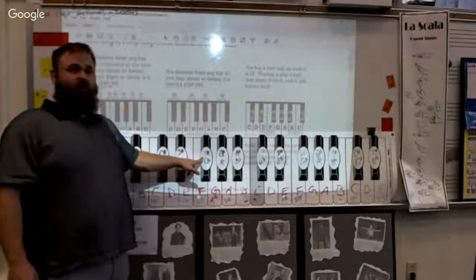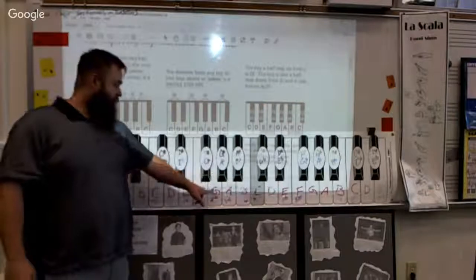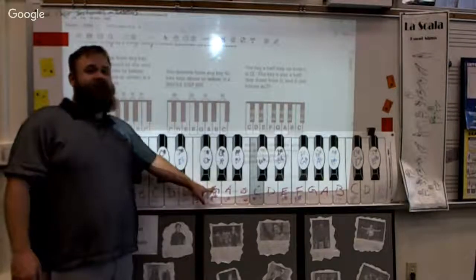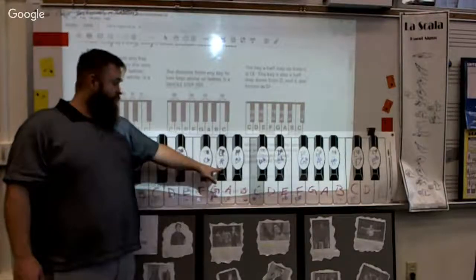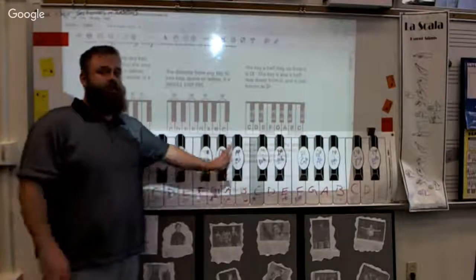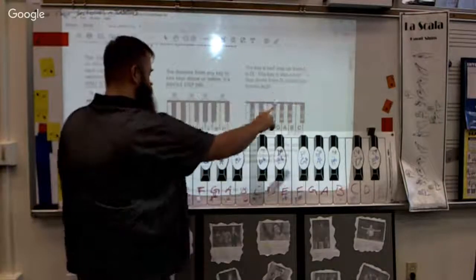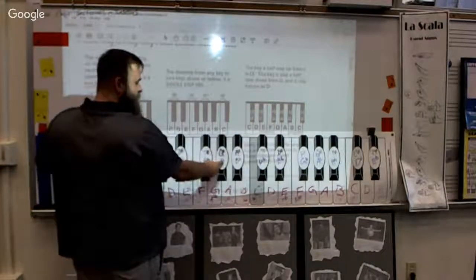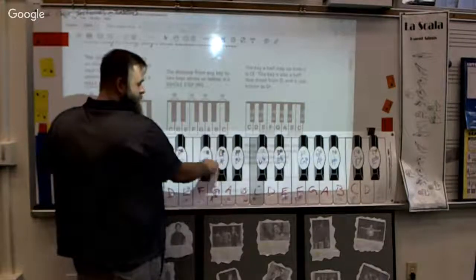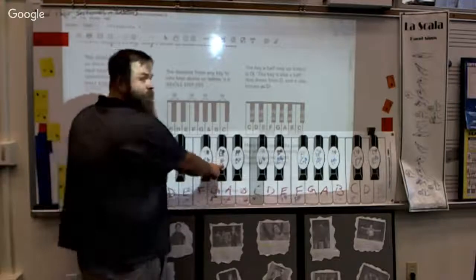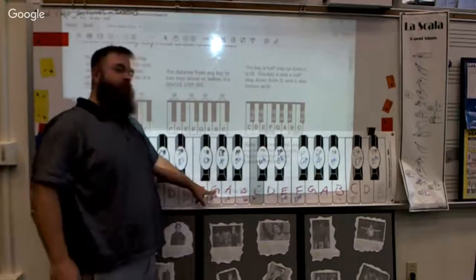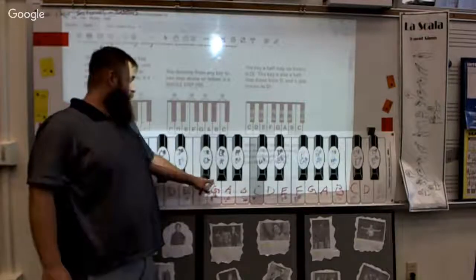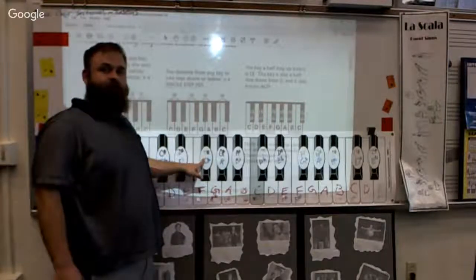Can I get everyone to look up here at this real quick, please? So I'm on G. I'm going to move a half step up. To move a half step on the keyboard means I will go to the very next note, and I'm going up. So the A flat or the G sharp, remember it's enharmonic, that's a half step away from G. Do you understand? So if I'm still on G and I want to move a half step down, it's got to be this black key.